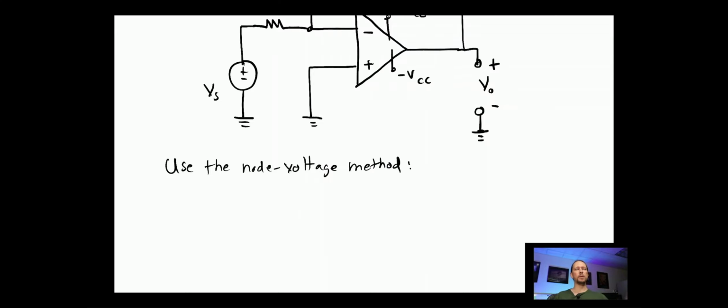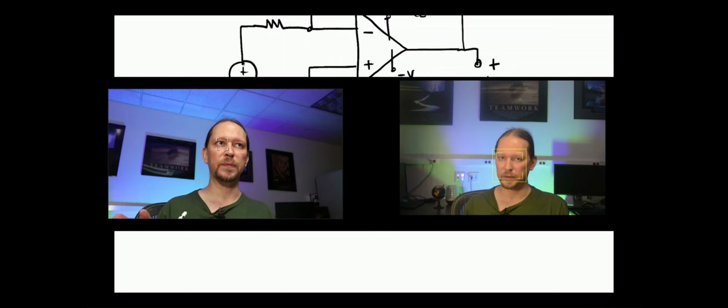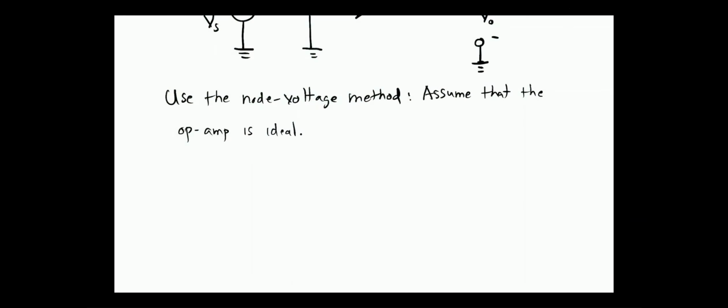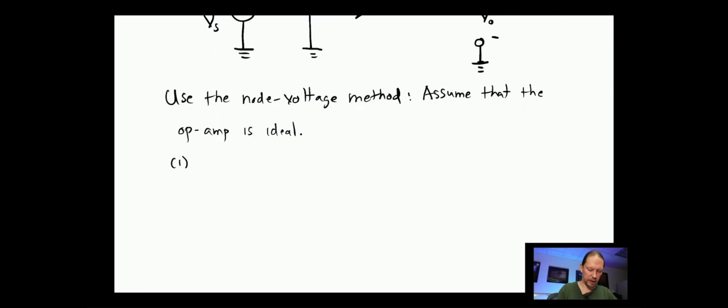On top of that, there's a major assumption that we're going to make regarding the nature of the operational amplifier. This is an assumption that in later classes gets modified. We are going to assume that the op amp is ideal. Remember, this actually has two consequences: we have the input voltage constraint as well as the input current constraint. So because this is an ideal op amp, there are two constraints that we can state right off the bat.